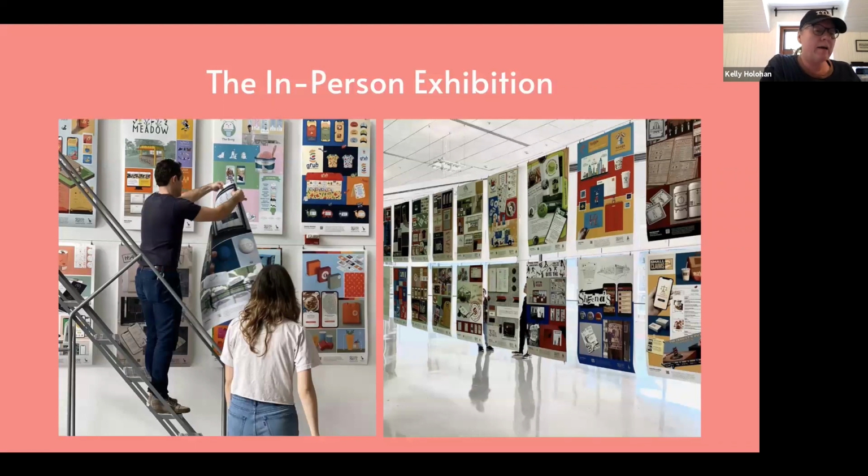Plus the variety of deliverables that Abby talked about earlier, students could choose wouldn't be possible to show in the old format. We also had always struggled to find a good solution to feature both the physical and the digital work side by side. The poster approach allowed students to decide which deliverable was going to be the main focus on their poster and give them the ability to showcase the work in a unique way to tell their specific brand story.